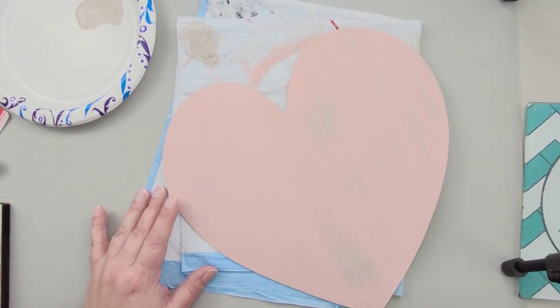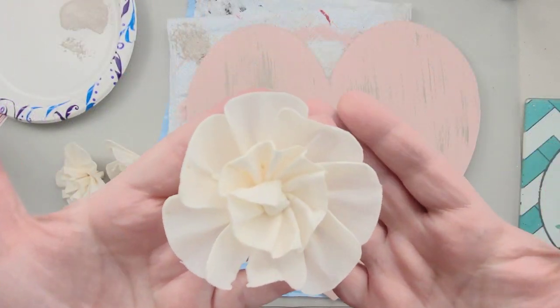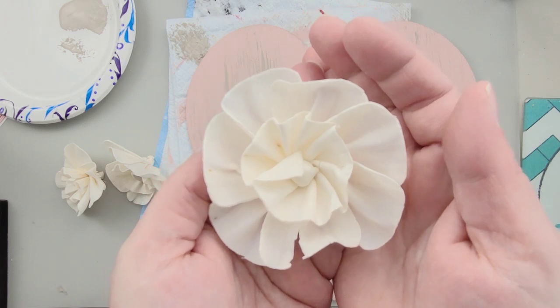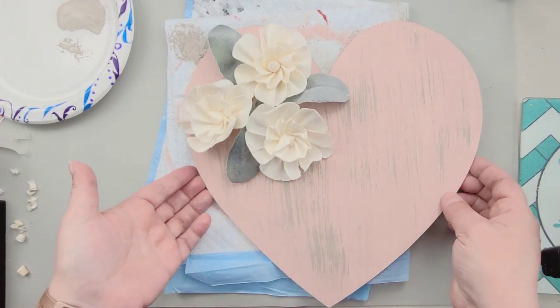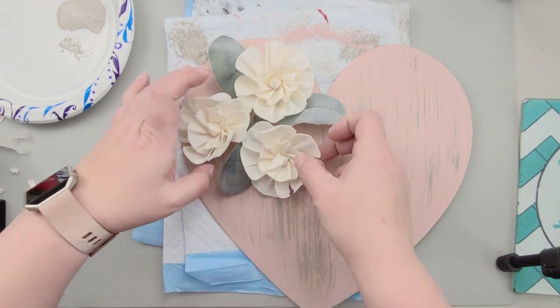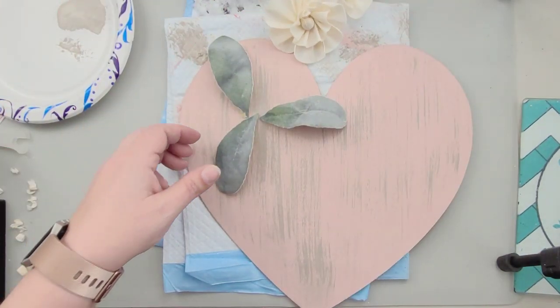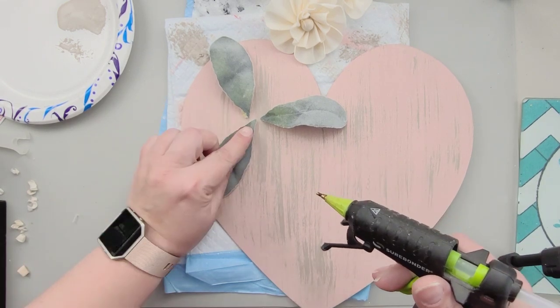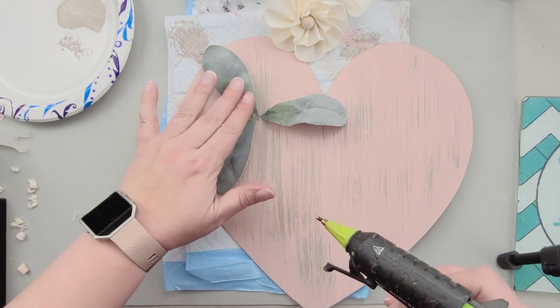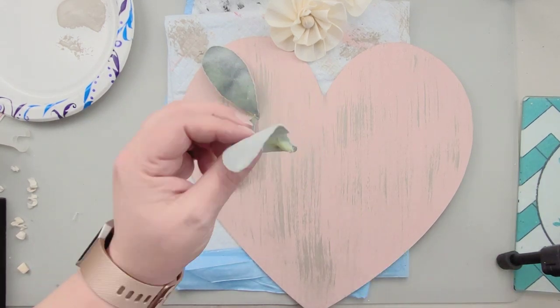Once I'm happy with how my heart is distressed, I'm going to go in with some of these Solo Wood flowers. If you've never heard of Solo Wood flowers before, they are just flowers that are made from real wood. They're super soft and pliable, and you can actually dye them in different colors. So they're really fun to have in your craft stash. And if you're looking for something a little more environmentally friendly, they are perfect.